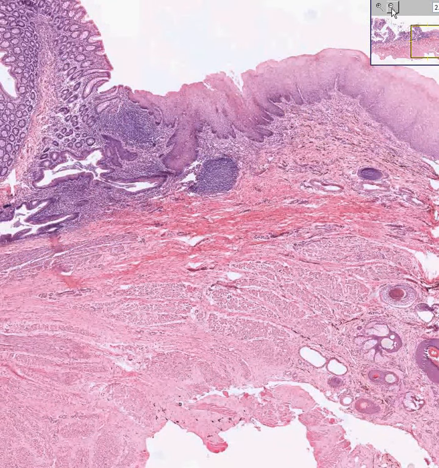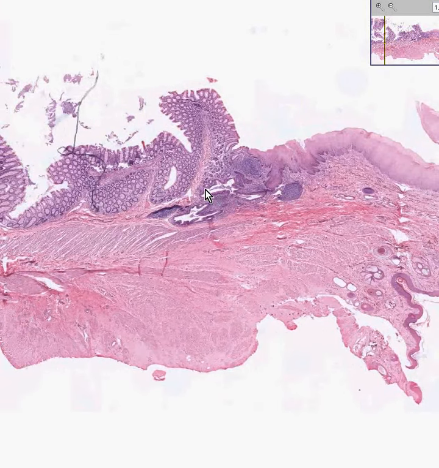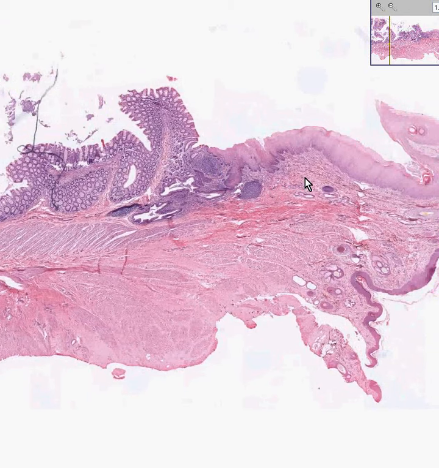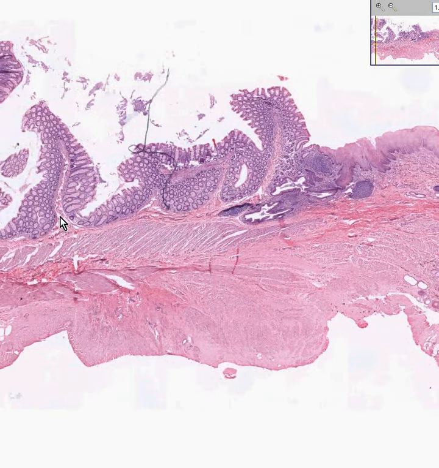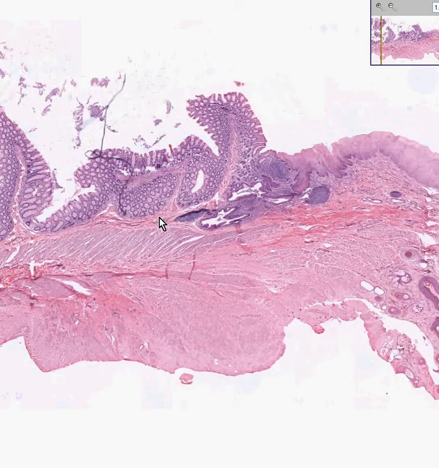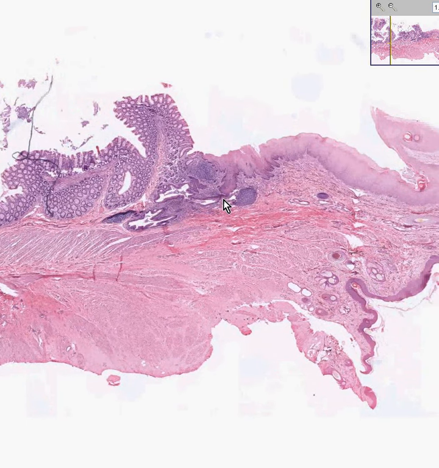Also note that even though there is some confusion between the true definition of internal versus external hemorrhoids, and this has been debated for many years, if you wanted to use a rule of thumb, all of the large venous submucosal structures on this side of the squamocolumnar junction can be called external hemorrhoids, and all of the potentially large venous dilated structures in the submucosa on this side of the squamocolumnar junction, the columnar side, could be called internal hemorrhoids. Perhaps that's not the best definition, but it's a general rule of thumb.